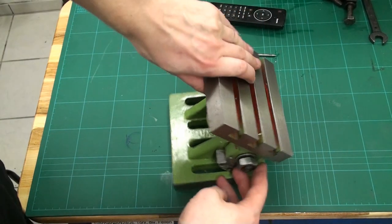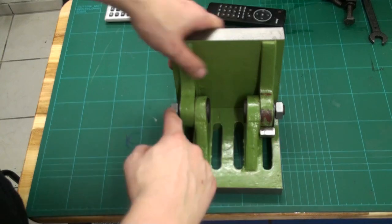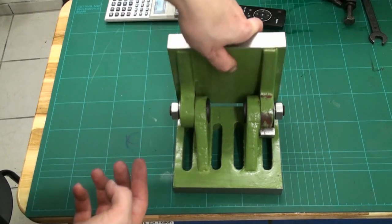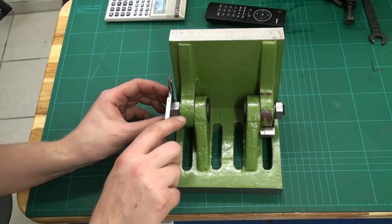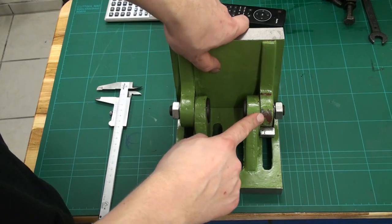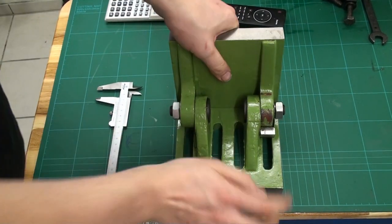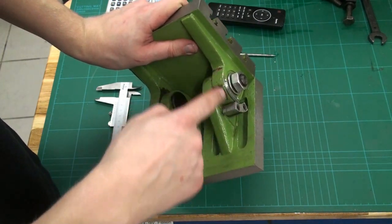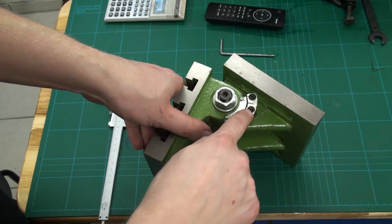Okay, the angle adjustment is done via this pivot here, and it's clamped with these two heavy-duty nuts. It's about a 16 millimeter thread. Yes, that's a 16 millimeter thread. And as you can see here, the paint is rubbed off, and this is where the masterful paint job interferes with parts of the dial and the zero marker.